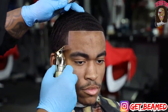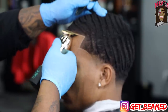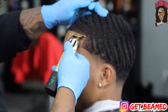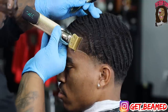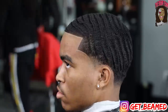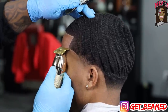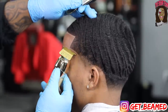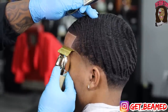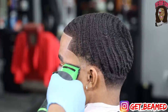Every little bit of anything you do in the barber game could be used as a jewel or a nugget to help somebody else do something greater. So many people are dope at barbering, but people lack self-promotion and don't know how to get themselves out there advertising. Up your pictures, people get to see them, you're promoting yourself, and people will respect your work because it looks ten times better.